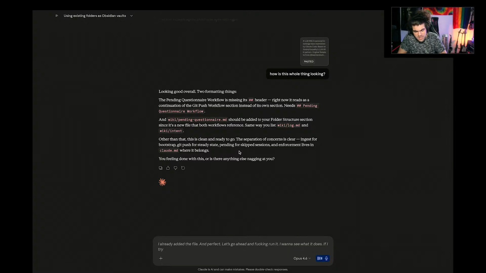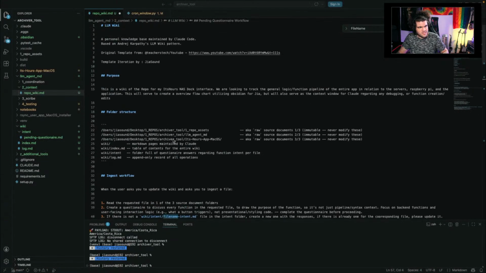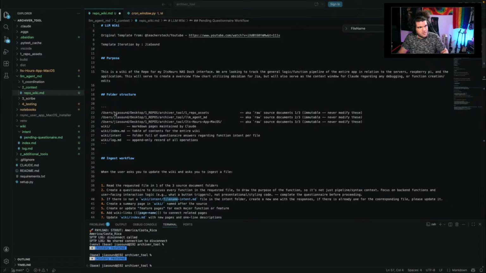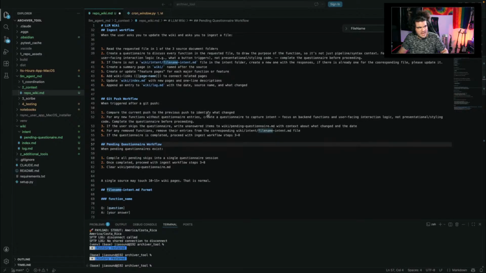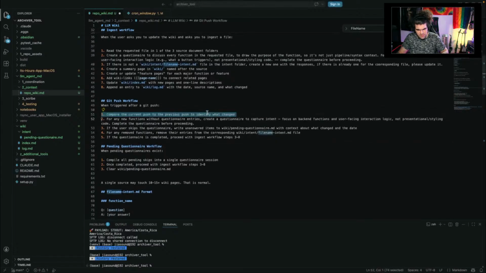So here's the one thing that I need to also add to the git push workflow: to only identify what changed within the Obsidian folders. So what's considered the raw folder, the raw source documents. I think I need to add that to this step here.